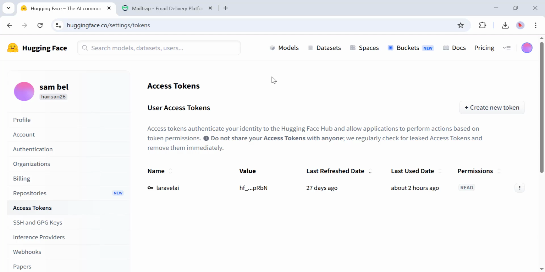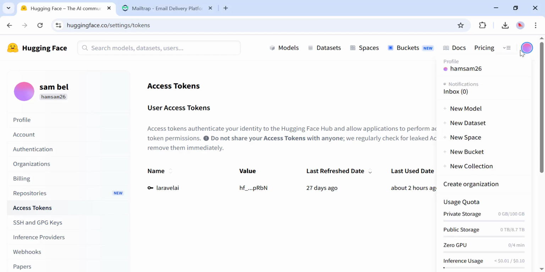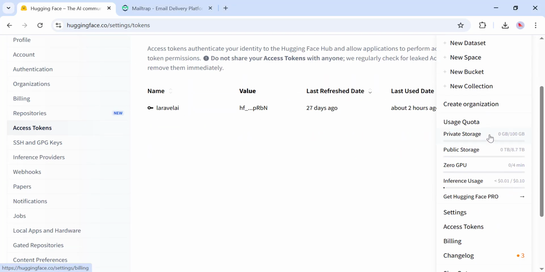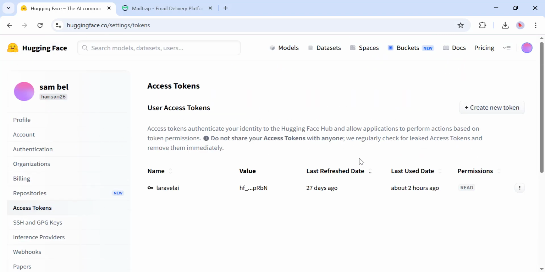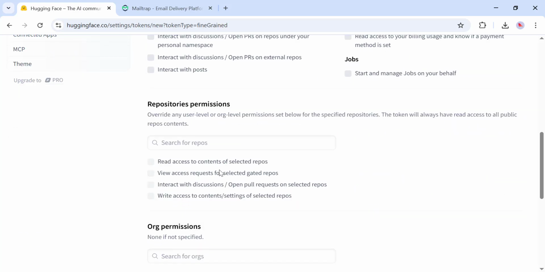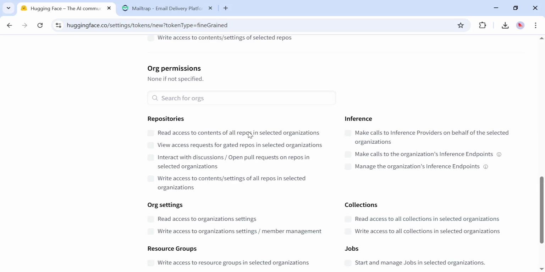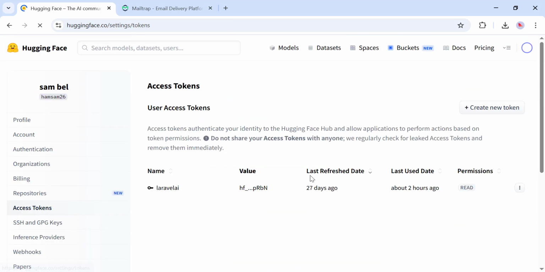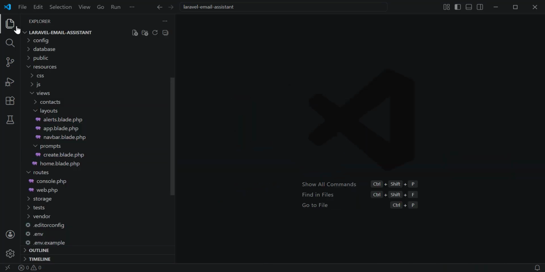And as I said in the demo, you need to create a Hugging Face account. I have already created an account, and as I told you, they will give you 10 cents so you can use it. And you need to create a token. You need to go to settings, and inside settings you have tokens, and you need to create a token, give it a name, and create it. And once created, you will have your token here. So copy it and paste it here inside the env file.